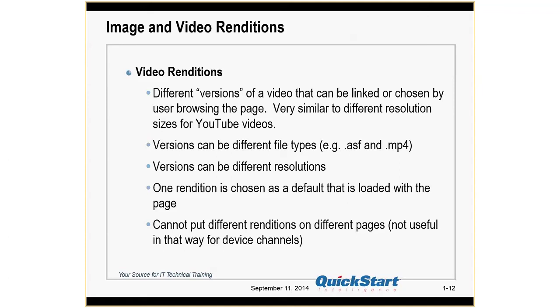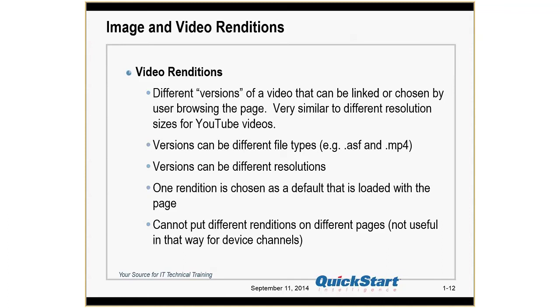You can also convert them into different resolutions, with the idea that you choose one as the default, usually a low resolution version, that is rendered to all devices accessing that page, but users can request a different version of that video, different resolution, or a different file type for their device. Maybe it doesn't work so well as an MP4 on their device. It works much better as a flash file, or usually that's the reverse. It doesn't work so well as an ASF file. Works better as an MP4 file, and they can select that rendition that they want.